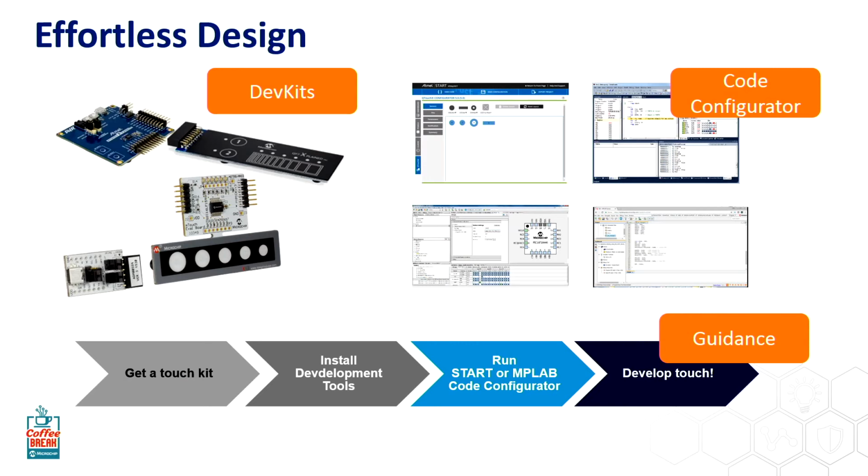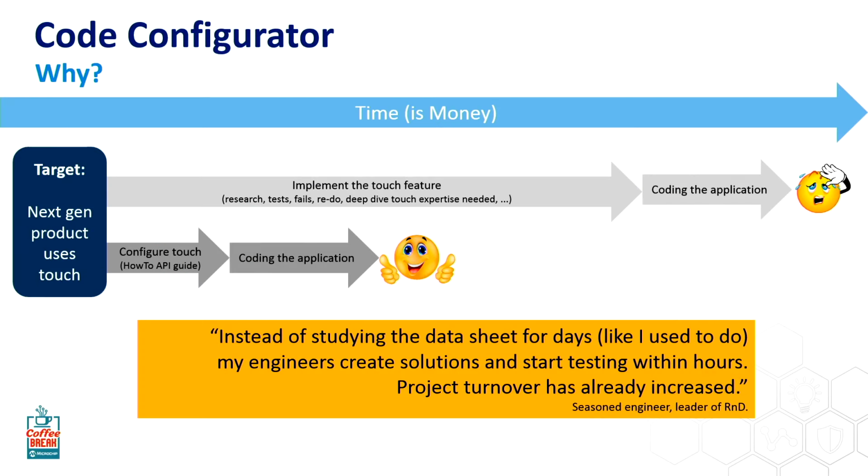So which one of these do you want to break down first of those 3 pillars that you were talking about? I would like to start with the code configurators. Because it is important to understand, if you do touch with Microchip, there is no need to code the touch at all. We already did that for you. So usually when you want to realize a function inside an MCU, you will crawl through 1,000 pages of a data sheet, find the right registers and peripherals on that part to do what you intend.